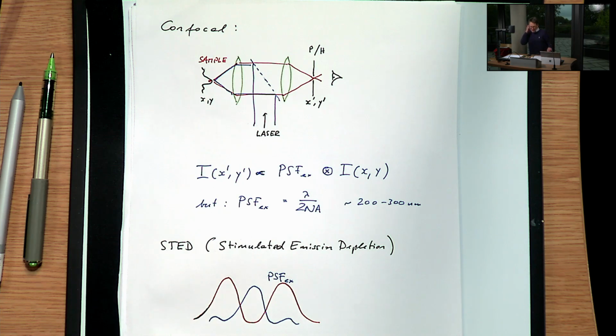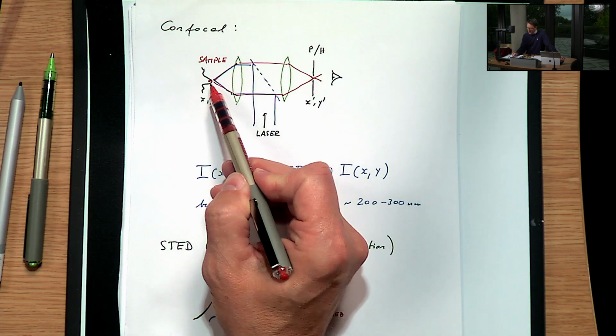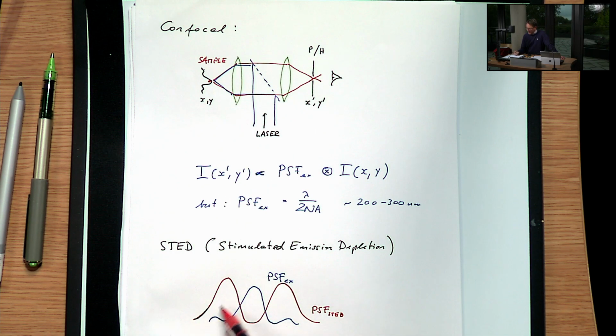So you can see that this so-called STED PSF is a beam that has a 0 at the center. So where the excitation beam that we showed up here has its maximum, you arrange this beam to have this funny shape, to have a 0 in the center. How we will do that, I'll explain to you later. But it has a high intensity in the wings, right? So in these two lobes, which is on the outside of that excitation PSF. Let's just accept that for a moment.